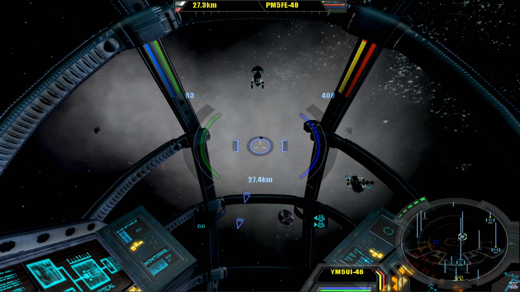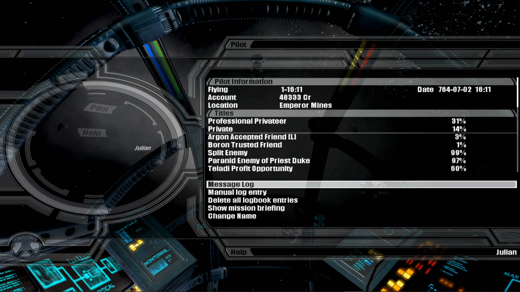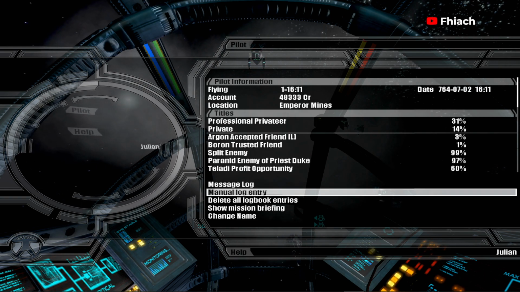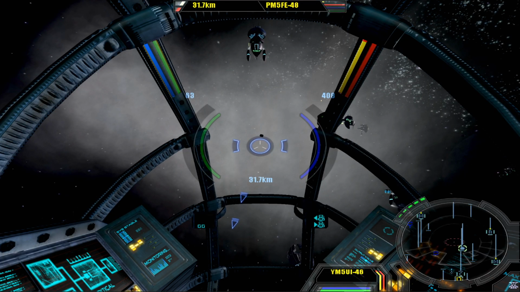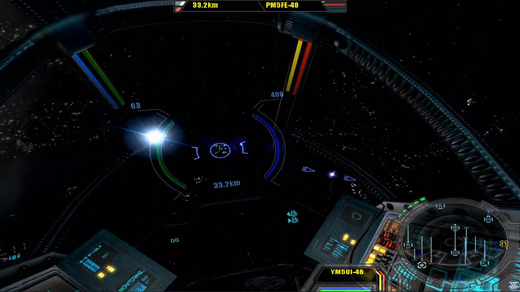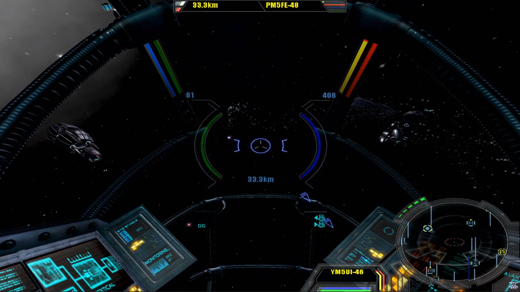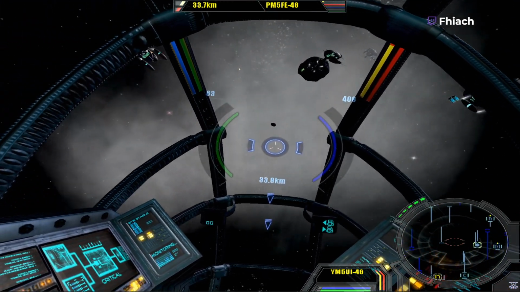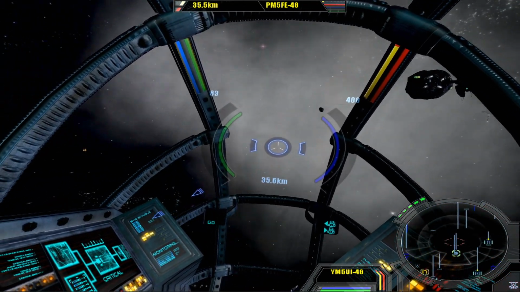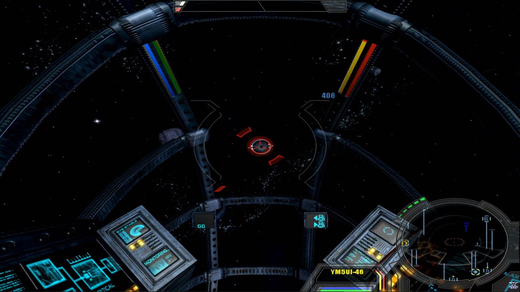Can I see? I know I can see my information here. Paranid enemy of Priest Duke. Yeah, okay. We have to sort out our relations with the Paranid and the Split. I don't think their capital ship is around, is it? If they don't see it. No point asking to dock, they're not going to let us dock. I was nearly about to do a long range scan there when I realized I can't.